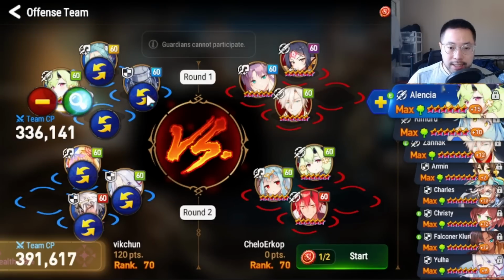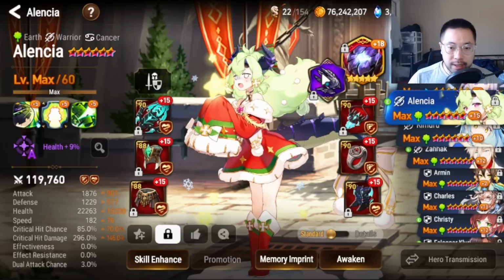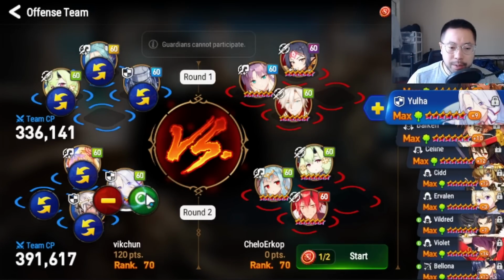And we have the Alencia on her own artifact, as you guys have seen before. 300 crit damage, pen set, everything, yada yada yada, with the trample EE. Now for round 2, it's Benny, Maru, Alencia, Roanna. A bit of a weird team. You know, this is very strange, but anyways.